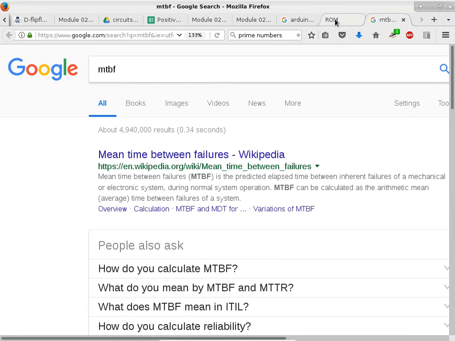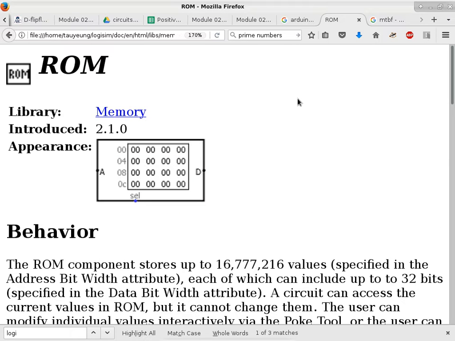All right, so if that is what a ROM is, historically, then we want to know how we make use of a ROM module or component inside LogicSim. It only has 3 ports. One port is designated A for address, one port is designated D for data, and one port is designated SEL for select. Select is a way to tell whether this ROM is addressed or not. Am I talking to you?